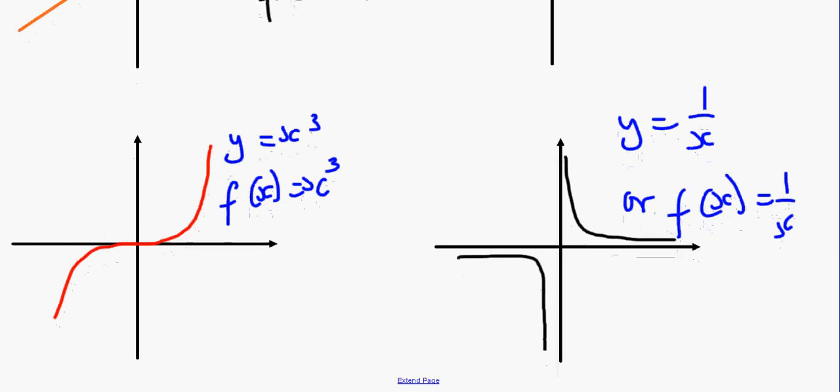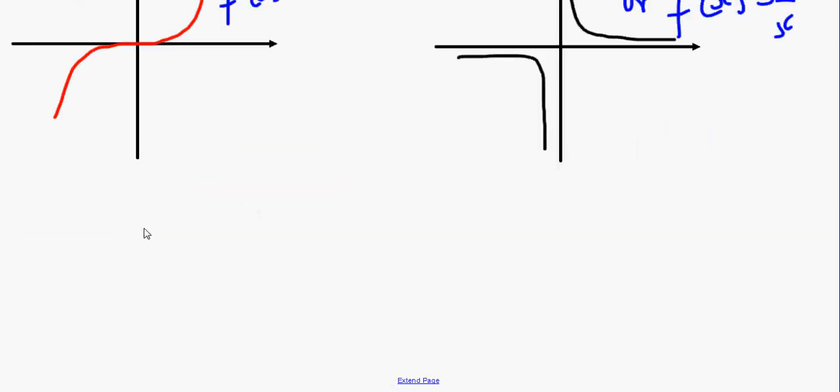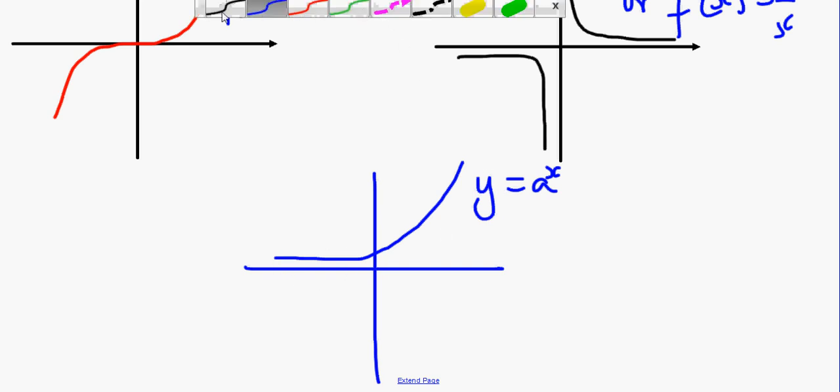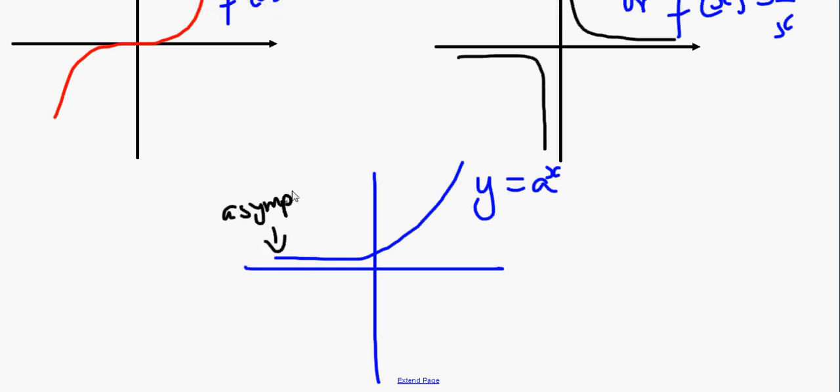The last one that you need to know, which I forgot to put here, so I'm going to draw it very quickly, is this one over here. It's y equals a to the power of x. GCSE candidates, you don't need to know this. I'm not sure for C1 for Edexcel, but for AQA you do need to know this. You need to be wary that this has an asymptote as well. It comes closer to the x-axis but never touches it. If you do chemistry, you'd come across that as well.